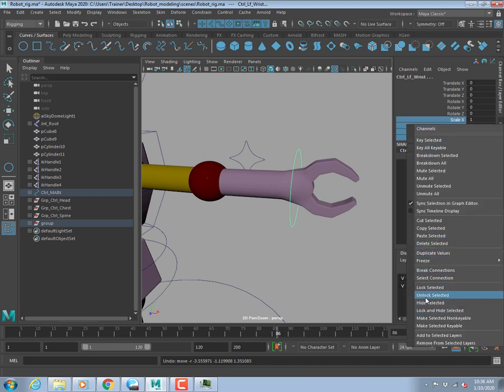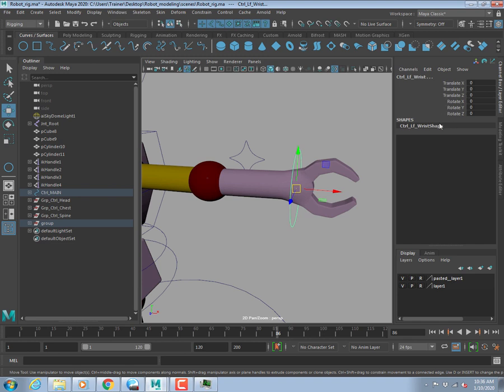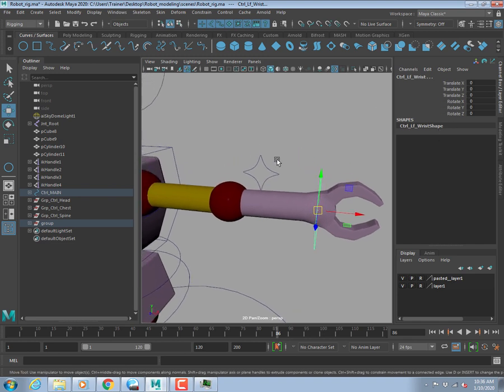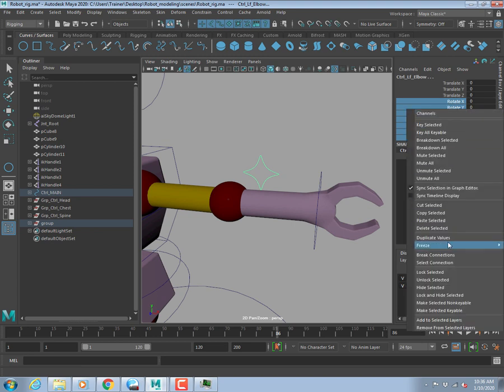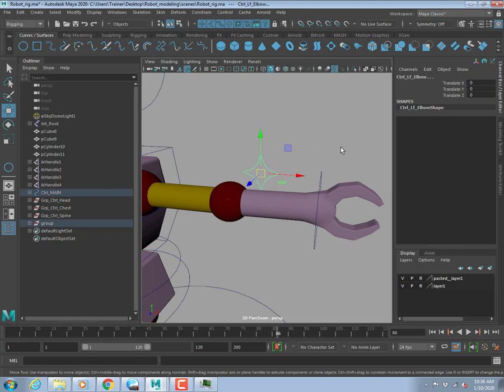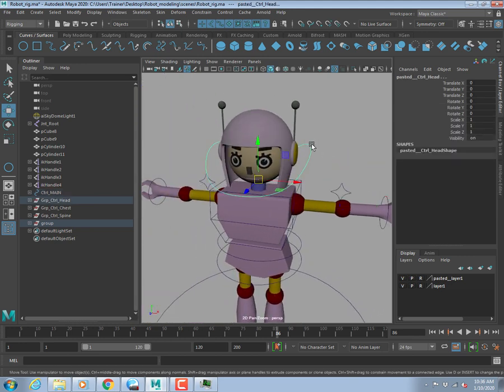Hide and lock selected, like this. So that's why we have a minimum curve in our graph editor. Later I will show you. Head is only rotation.